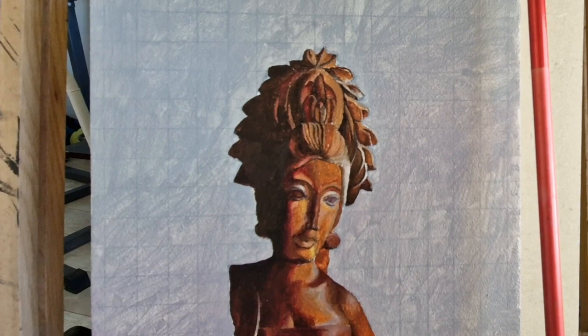Before the second layer starts, I'm just going to analyze this a bit first. Mostly decide if I need to change a form or colors. But all in all, I think I'm quite there. So yeah, I think I can start the second layer already.